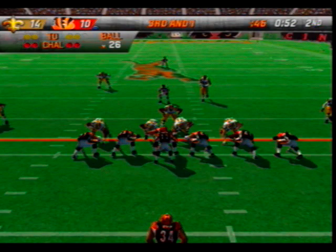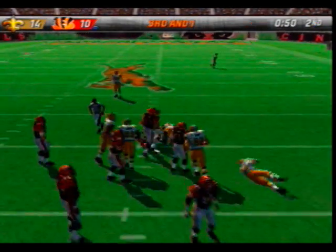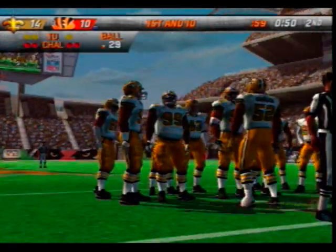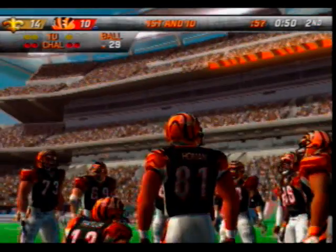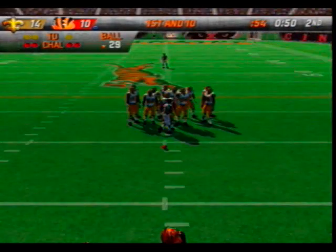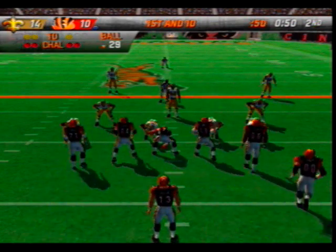Williams comes out in a dime package. On the call, you're going to spot this one at the 29. He makes his fifth stop of the game on that play. So after that run, we can see how the two main threats on the ground have fared so far. So they have first and 10 here on the 29-yard line.